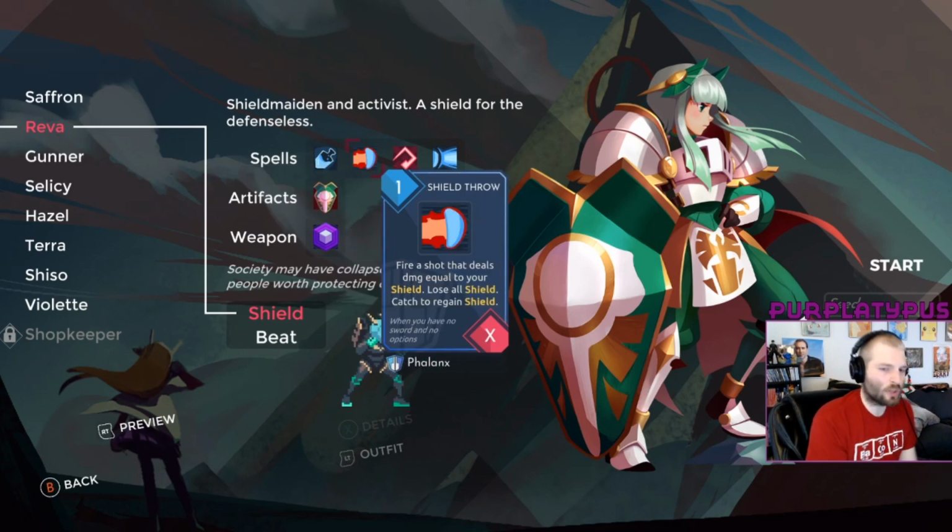Shield throw, this is one I'd probably recommend removing from your deck, even though it's absolutely busted. Fire shots equal to your damage, equal to your shield. Lose all your shield, and then you catch it to regain your shield. The issue is if you miss with this. On the wall, it's really good, but you're gonna be taking a lot of damage probably if you're new. Or even if you're experienced, it's a hard boss to avoid damage on. If you miss with this, you just lose all your shields.